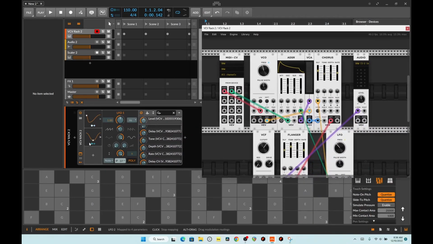One of the more annoying things about this is if you adjust something in VCVRack, it doesn't really show up here like it does to let you know which is the last knob. So you have to go hunting for it, and you say, okay, I want my sustain, and then you've got a couple of sustains, so you have to mess with the sustain a bit to see which one it's messing with that isn't doing anything on the knob. So you're left to guess which one you're playing around with.